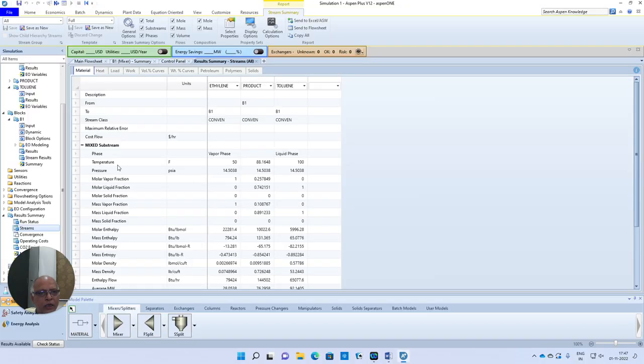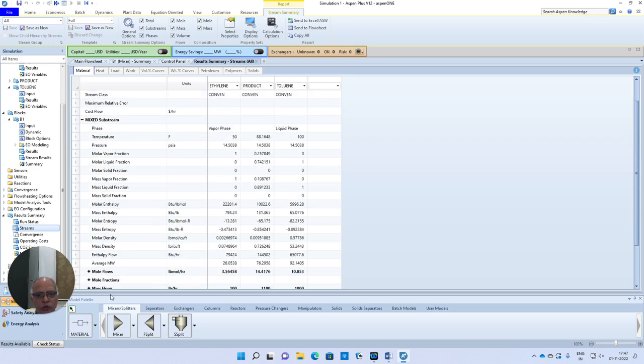Now you can see, ethylene stream is entering at 50 and toluene stream is entering at 100. The outlet temperature was 88 because of the assumed flow rate for ethylene, which we have taken as 100 lb per hour, right? Now we can use a design spec to calculate the flow rate of ethylene in order to get the required temperature at the exit.